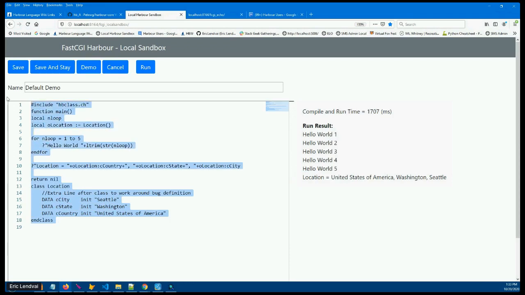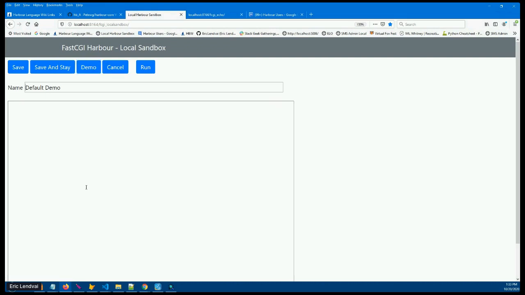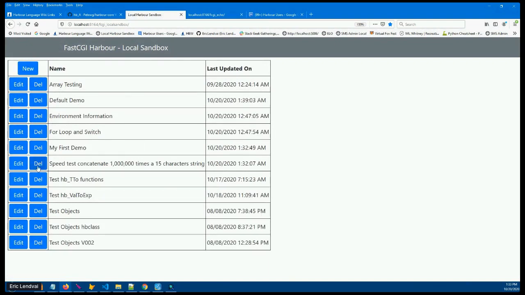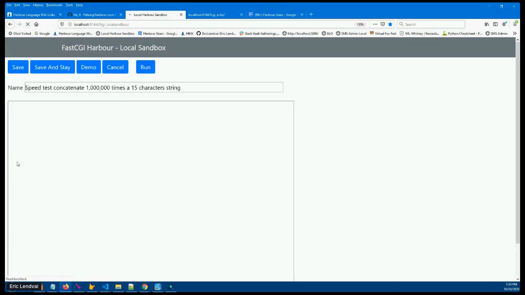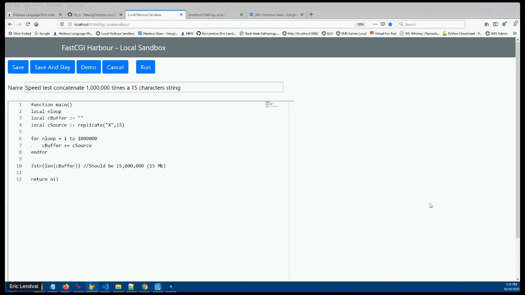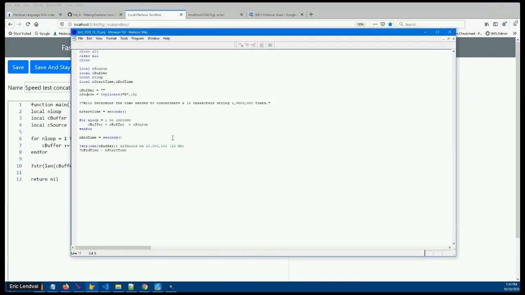If you want to play with this, you can delete the whole content, hit demo, and it will reinitialize the code for you to a simple demo. So I often use the demo button as a base before I start to play around with any snippet. Now let me go to something cool. Speed tests. All right. I would like to add, actually, let me do that in VFP. I love VFP, but, okay.